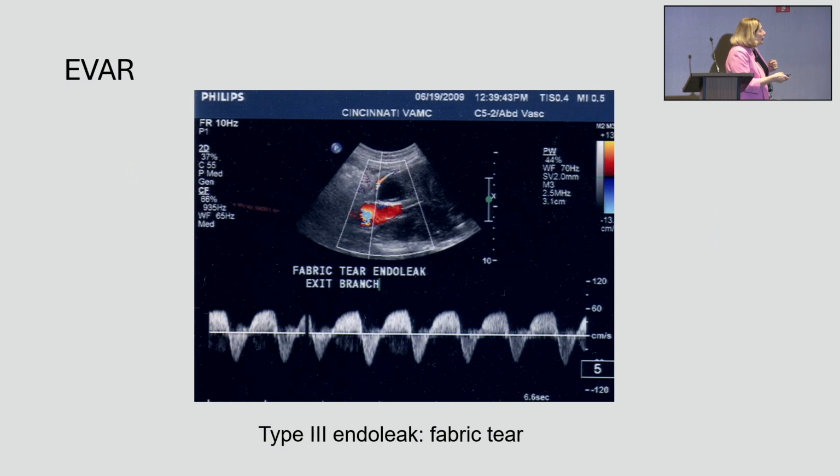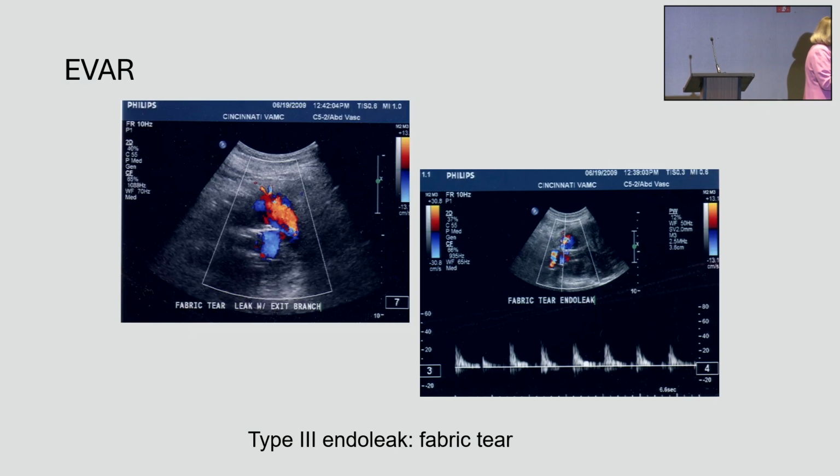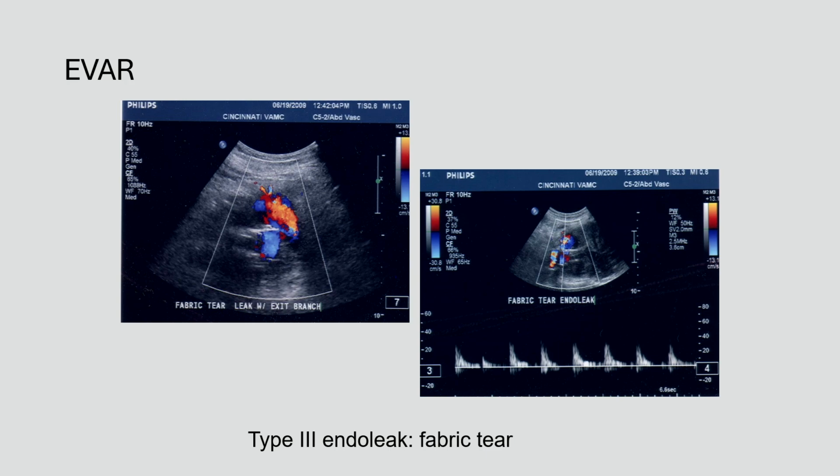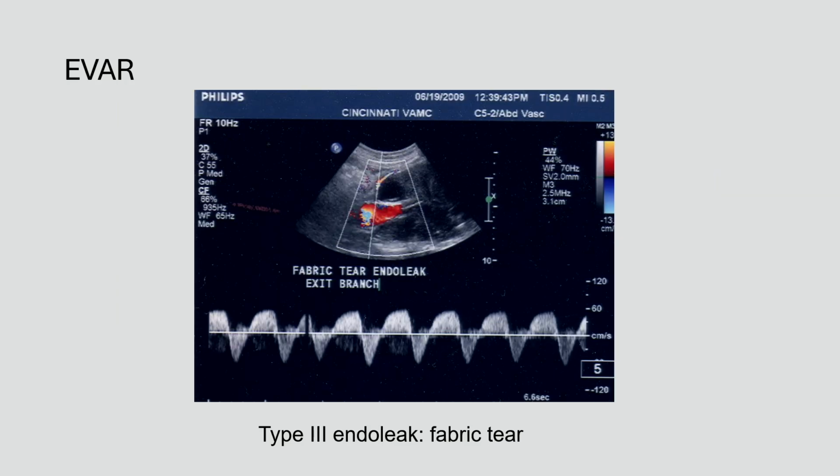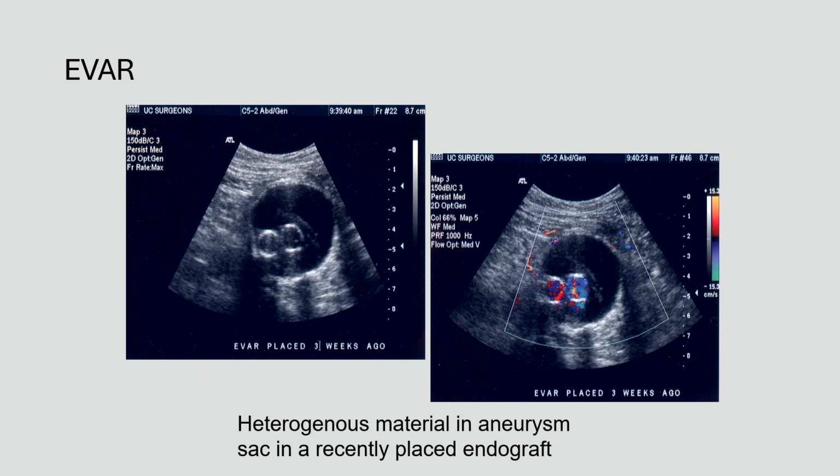Okay. So when we look at this, you're going to see branch leaks fairly commonly, fairly often. And I can't see those anymore. So I'm going to go over here. It seems to be what this type of thing, again, to and fro, leak. This one is actually one that is a fabric tear. We knew that going in. One of the docs said, come on over and look at this, and you can get your nice picture of what that is.